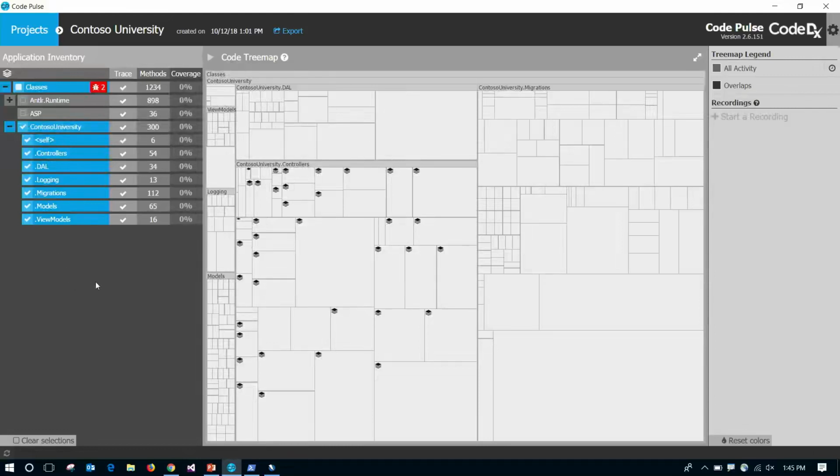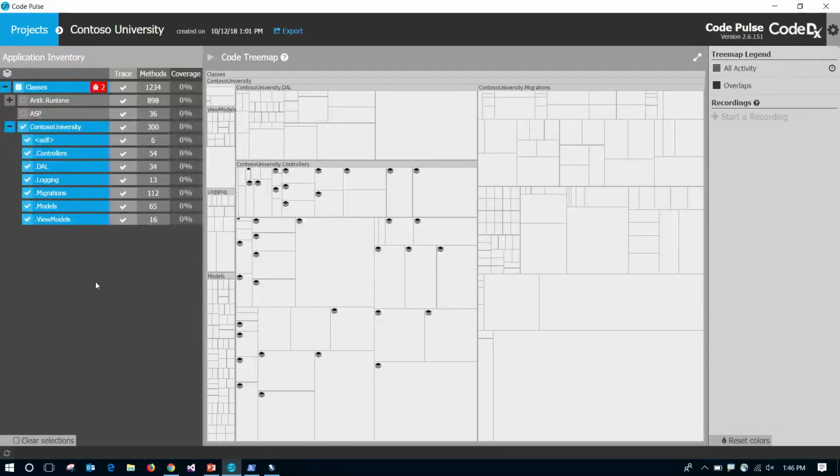So here I've highlighted the main package for Contoso University, and you can see all these boxes are all the methods, and they're grouped by where they are in the application. This whole box here is all migration classes, so that's probably not of interest, since that's not something that can probably be touched from the outside. Some stuff is getting cut off, but then you see here that these little icons indicate what we have identified as the attack surface. This is utilizing the other tool I was talking about, the Attack Surface Detector. So you can highlight what are the entry points, what are the open windows for this application that an attacker can get into.